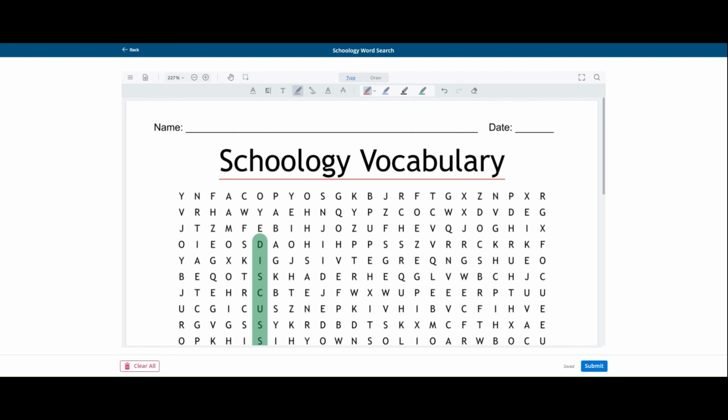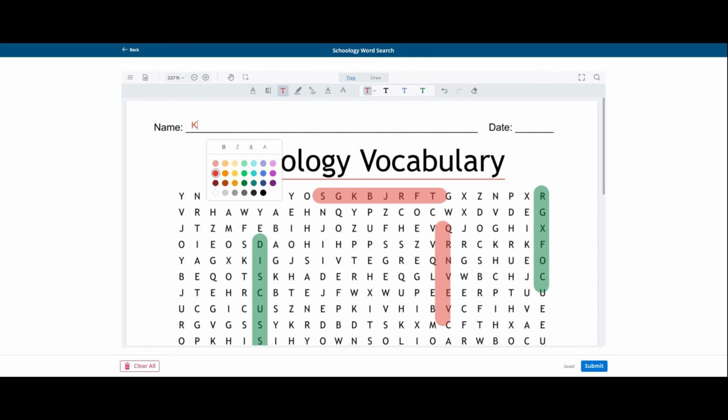You can write on top of these. So if I'm looking for the words, you notice it gave me a nice straight line. It converted that into a nice straight line. You can change what color they are freehanding with. They can add a text box and put their name on this line. So there are some really cool things that you can do with the annotation assignment to take a PDF and make it for each of your students. But let us know. We're always happy to help with these kinds of things because it does make it pretty powerful to make it easy for your students to work on a document of some kind within Schoology.